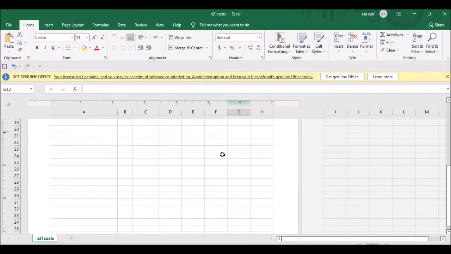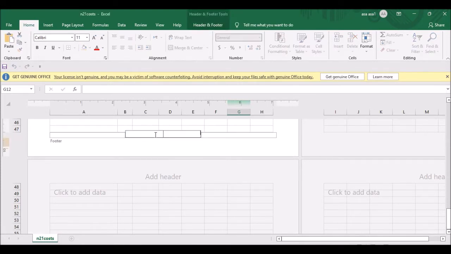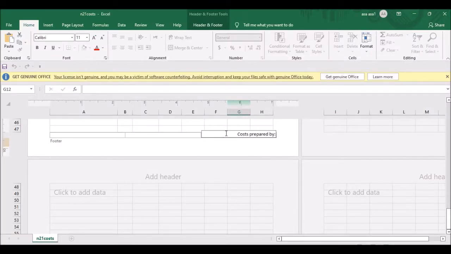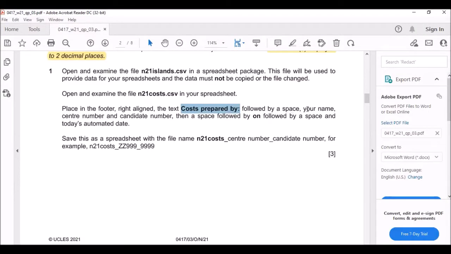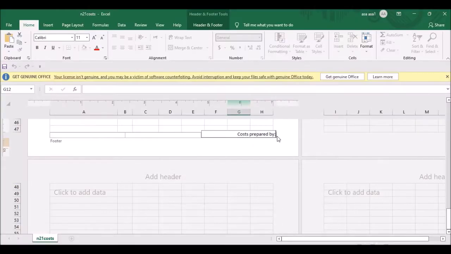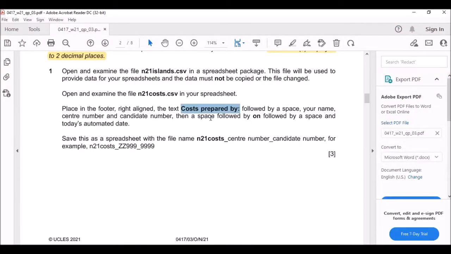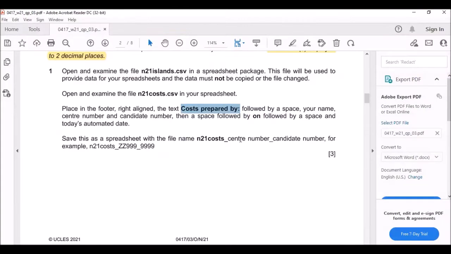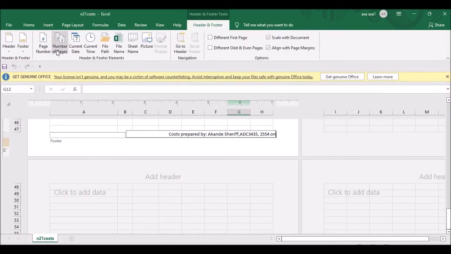In the footer, according to the question, place in the footer, right aligned, this text, followed by a space, your name, center number and candidate number, then a space followed by on, space again, and today's automated date. Then you click on the header and you will see the current date. Just click here, then it's going to put the current date there.